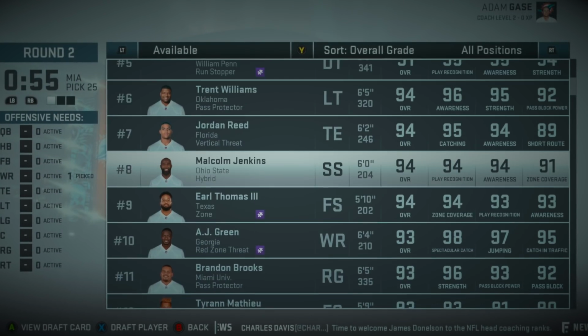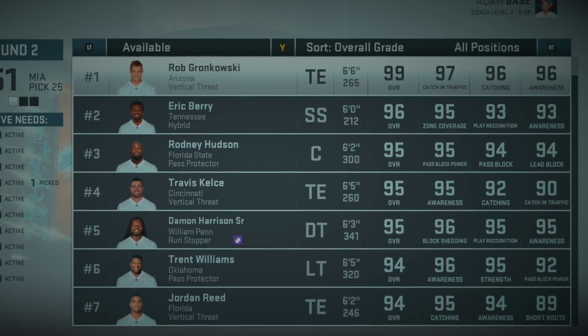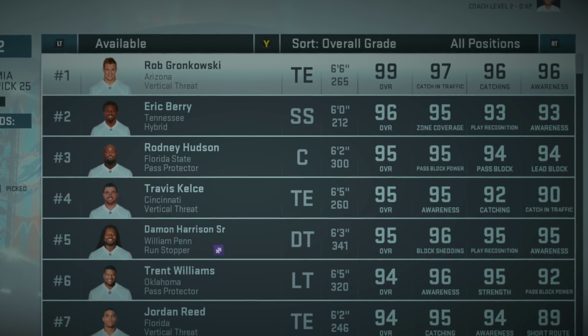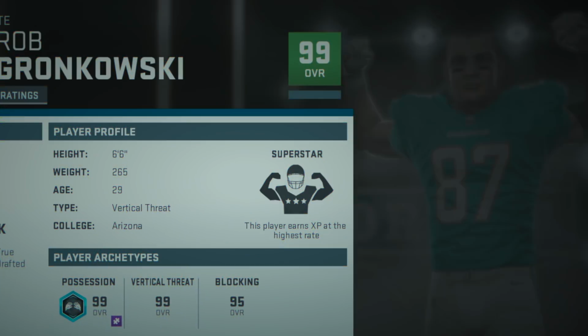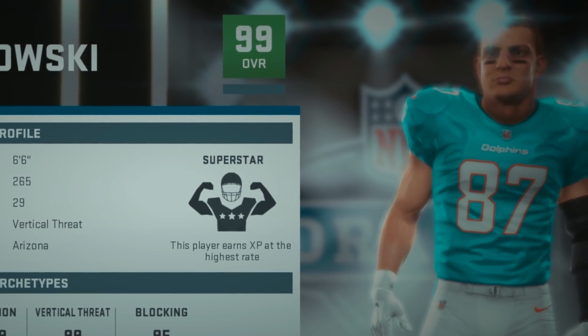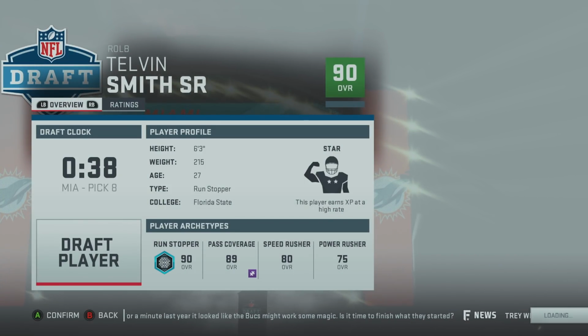Second overall pick, though, you guys might be a little surprised. Is he going to be a defensive player or an offensive player? It has to be Rob Gronkowski. We're going to go ahead and make sure this offense is ready to go. So we had to pick up another 99 overall player in Rob Gronkowski. Now, we got Antonio Brown and Gronkowski. We want to focus on the defense at least a little bit now.